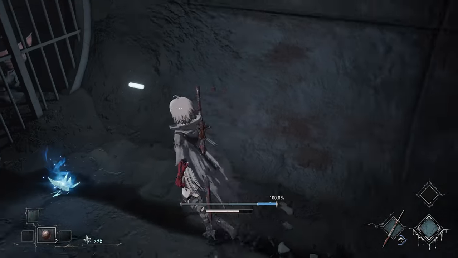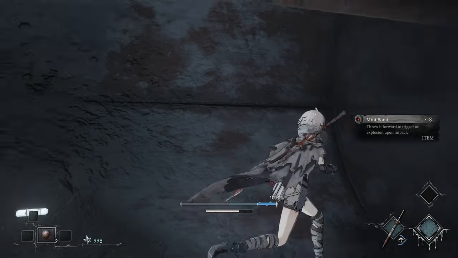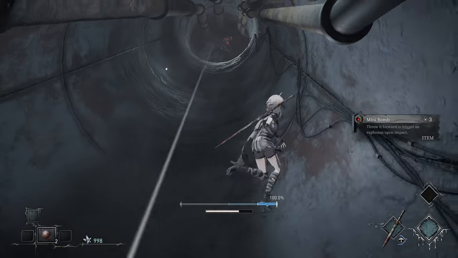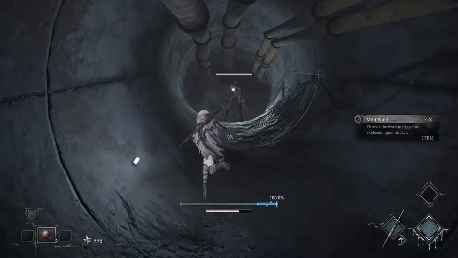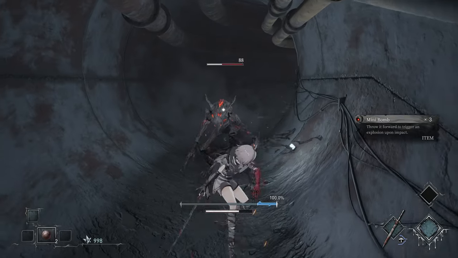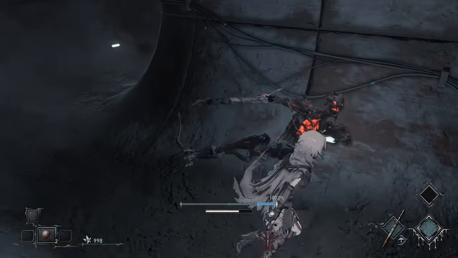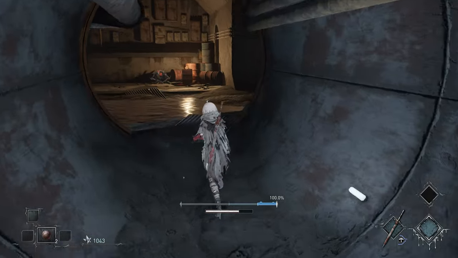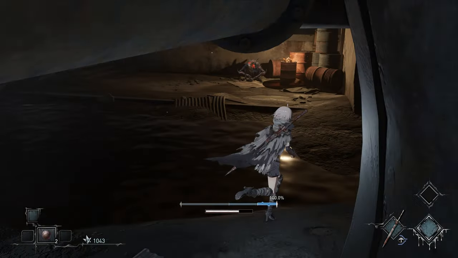There's nothing behind me, right? They might pull something like that. I don't know. Throw it forward to trigger an explosion on impact. Oh boy. Refrain from doing that, please. Yeah, that's what you get. Don't mess with me or you will get the killing spree.